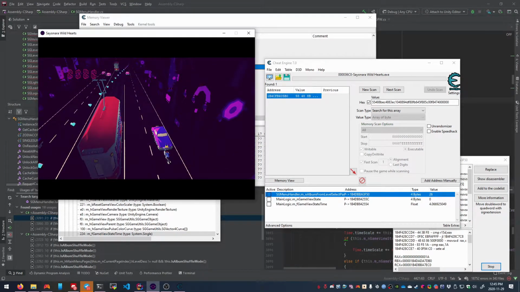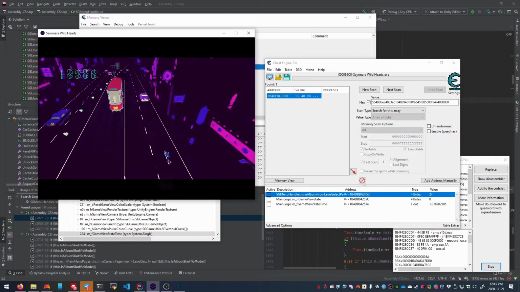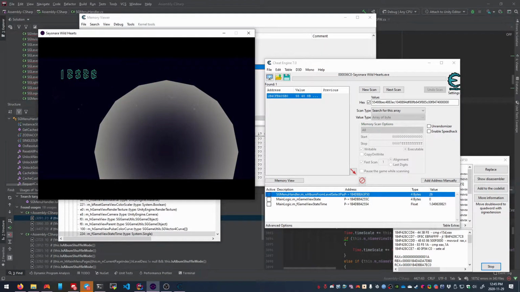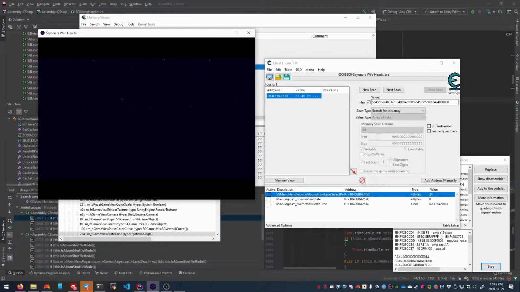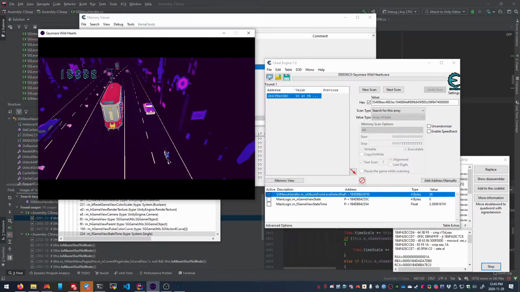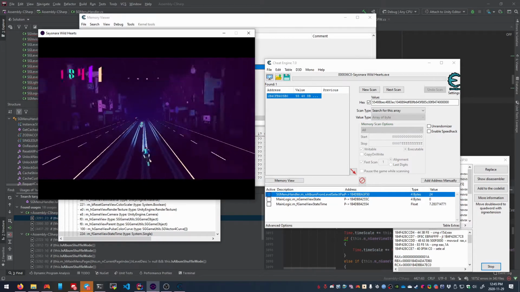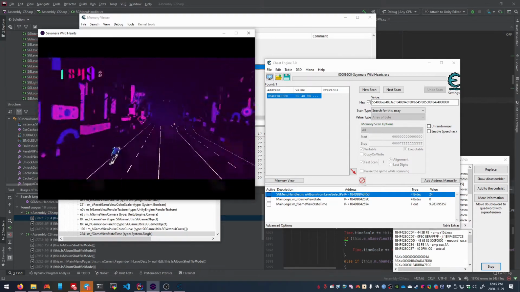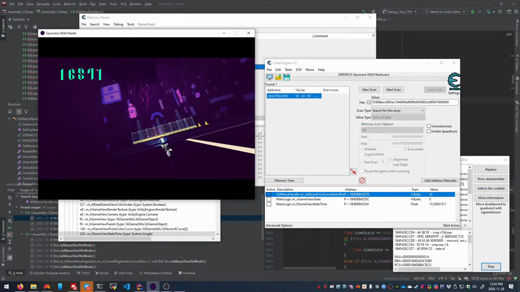Pressing it slightly before we die, and then again after... Okay, so... Can we... Nope. Too late. Okay, so yeah, if we get the timing generous enough, then it'll let us teleport through stuff.